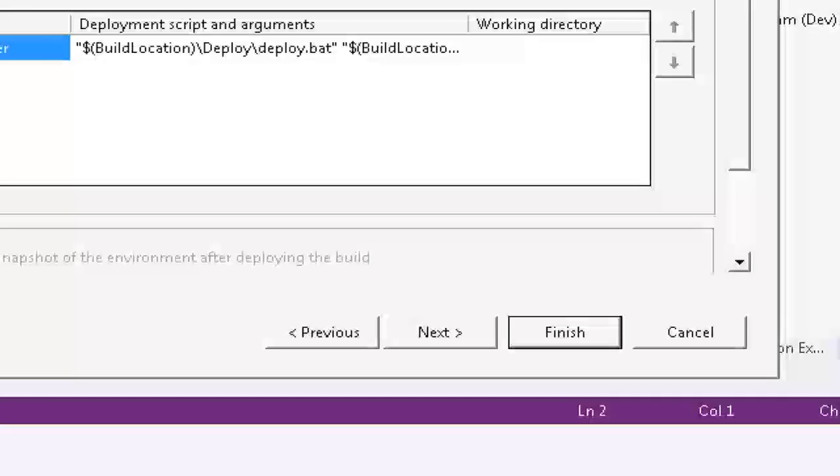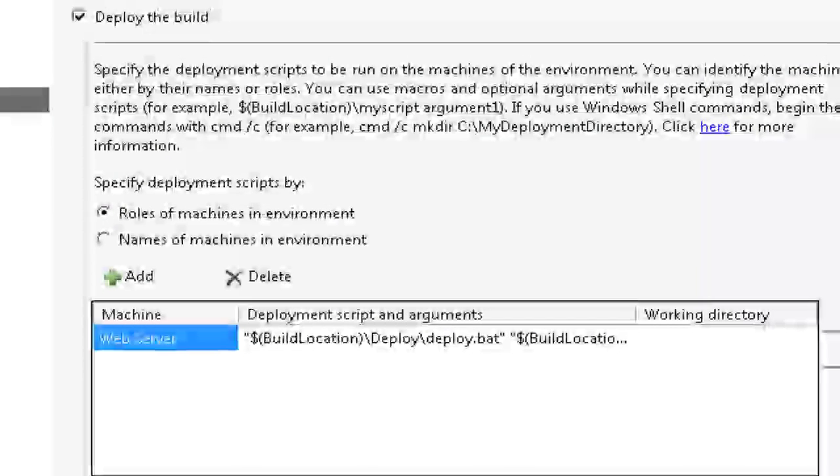And then this is where you specify your deployment logic. And there's no secret sauce here. So if you use a batch file to deploy your builds today, you just come in here and you specify the name of that batch file. You can parameterize it with the different machine names that are in your environment. That's especially helpful if you're using dynamic machine names or different environments that have different machine names, because you can parameterize that so that it knows from the web server, we need to set up the web application in such a way that it knows how to talk to the database, that sort of thing.